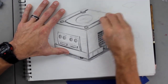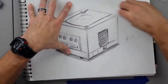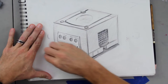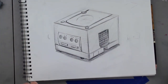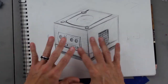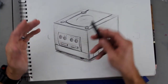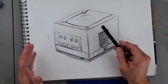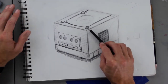And I'm going to erase any stray mark that I have up here. And we still have a little bit more work to do. So before I finish that work, let's switch gears a little bit and grab a piece of this vine charcoal. Even though we've laid down some hatching for tone, we're going to come in with a little bit more tone with our vine charcoal.